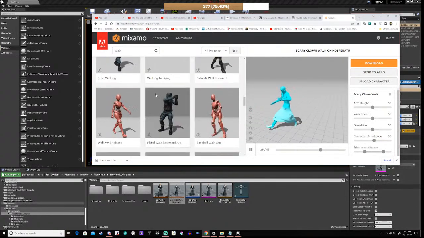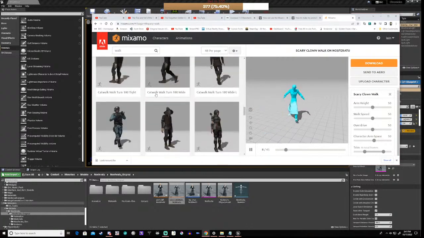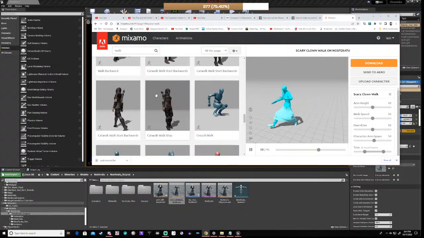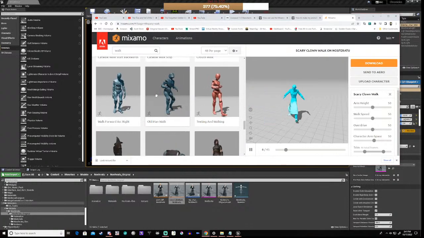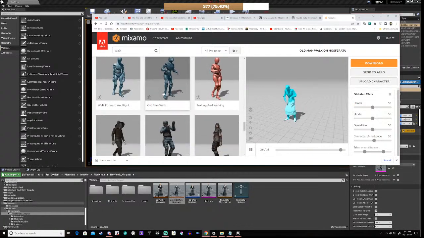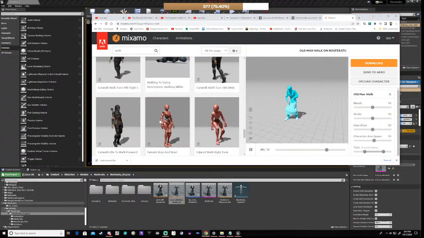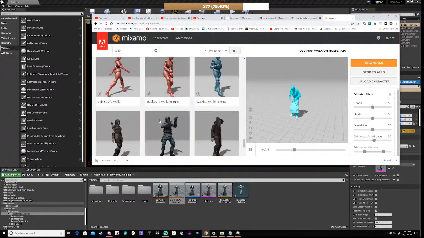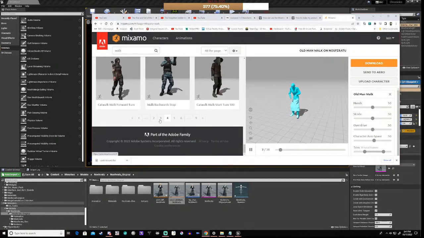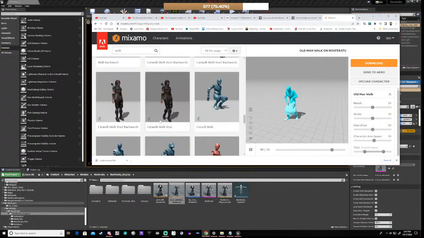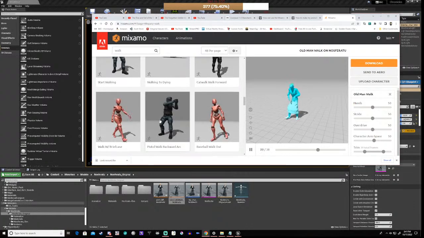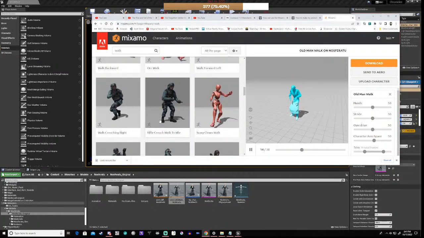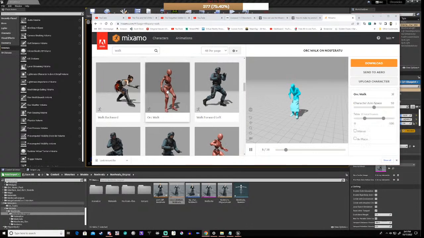Yeah, that's just a bit too exaggerated, I'd say. There's this old man walk. Right, that's a bit slow. Alright, what else have we got here? I don't think Nosferatu would walk while texting. Right, we like this.